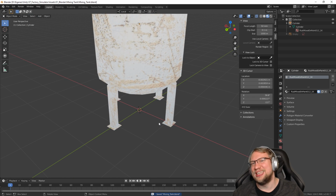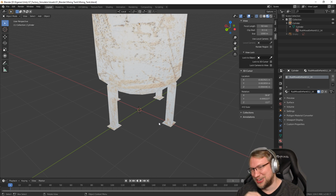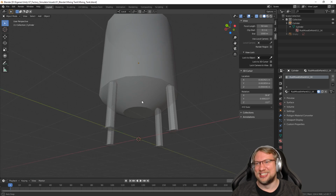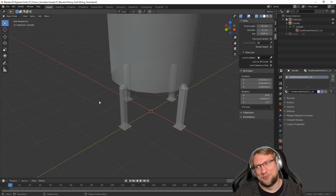Hey, inside. The inside is clean, you know? But you are 100% correct. I hope it's not made for drinking water. You're right. Oh my god, you are completely correct. This is nicer. This is a nice clean tank. I will probably put a clean metal material on it later on, once I really know how to do it. Let's just finish the tank.